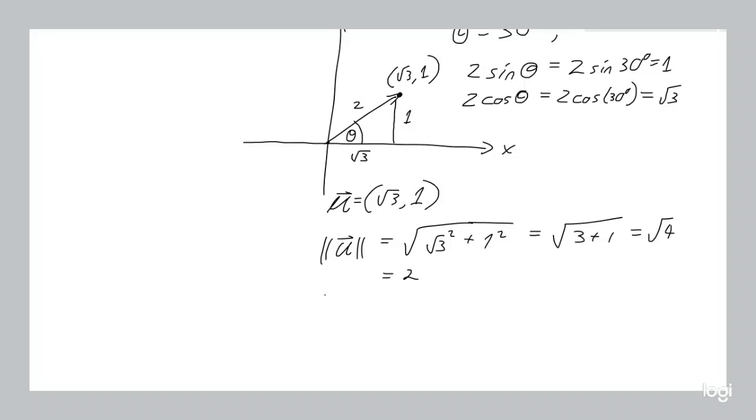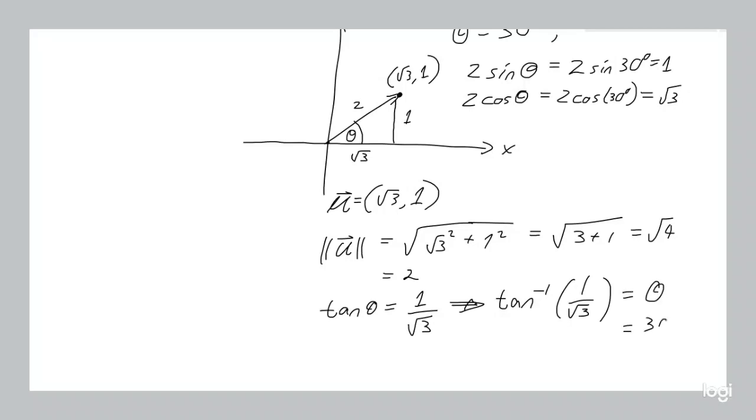We can also get the angle from the horizontal. We know that the tangent of that angle should be equal to the height, which in our case is 1, divided by the base, which in our case is root 3. So if we take the arctan, or the inverse tan, of 1 over root 3, that should give us our angle, which is 30 degrees. So you can represent a vector in component form, and from that you can get all the necessary information about direction and magnitude if you need to.